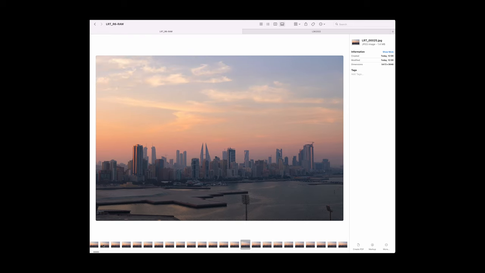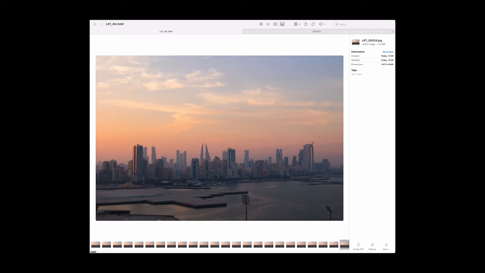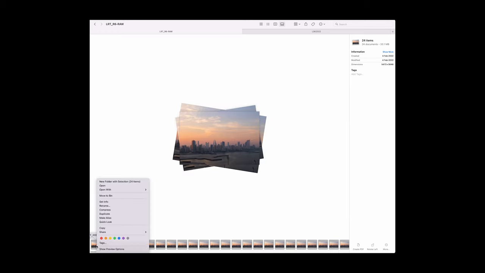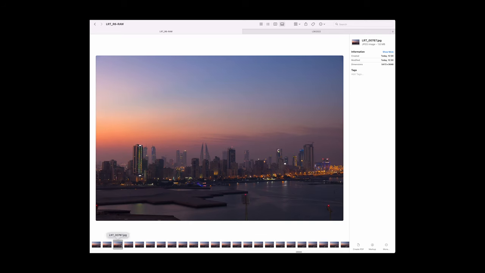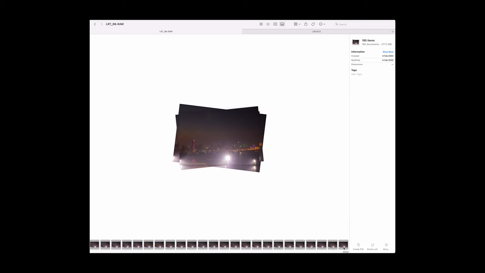So there was a little jump at the beginning, which I managed to find and I got rid of. So I'm going to delete those frames. And I'm going to do the same for the end part as well. I'm just going to take the frames that had the floodlights, I'm just going to get rid of them because we don't need them. This is now part of the post-processing.